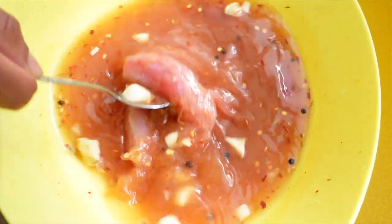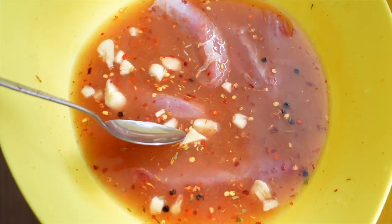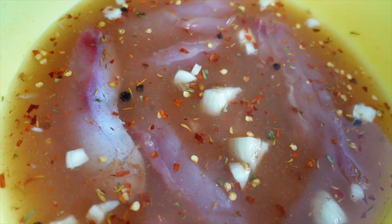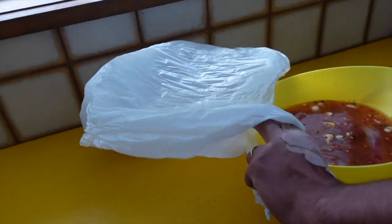And not only that, the brine actually changes the composition of the proteins. So when you cook something that's been brined, it's very hard to get it dry. It stays very moist and very juicy. I got a rule, which is any white meat, brine the heck out of it. First time making a rabbit brine, it's gonna be interesting to see how that ends up. So you can either cover this with glad wrap, or we could just put it in a plastic bag.